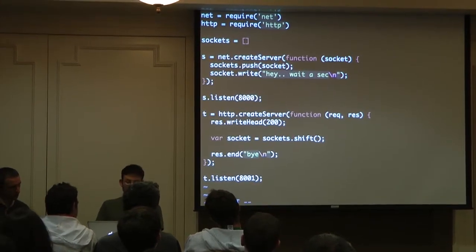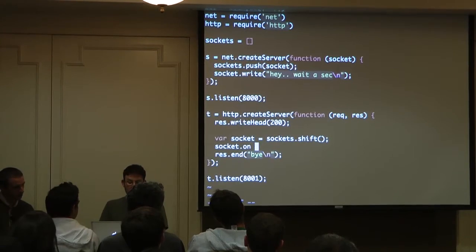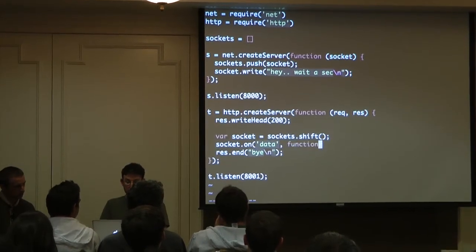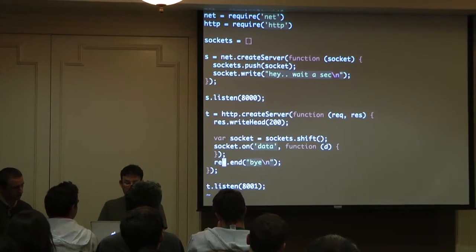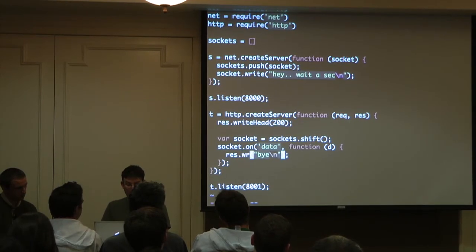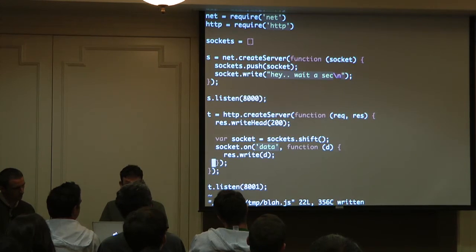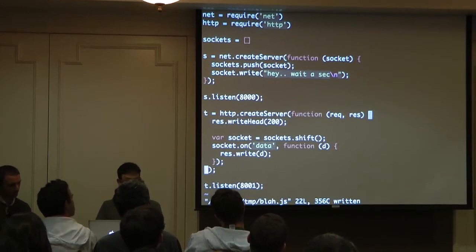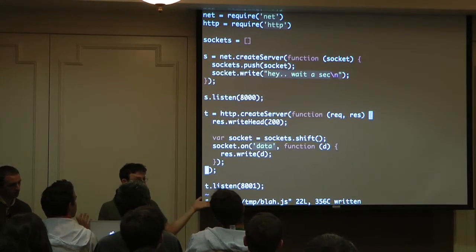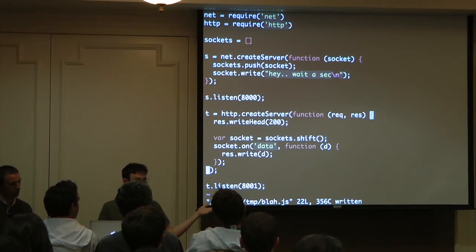Now we get the socket off of there, and when there's some data on the socket, we're going to write that data to the response. Seem reasonable? So anything that's typed on the telnet session will go to the curl session.